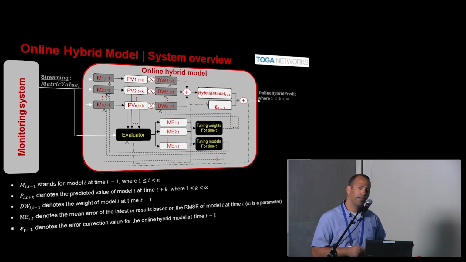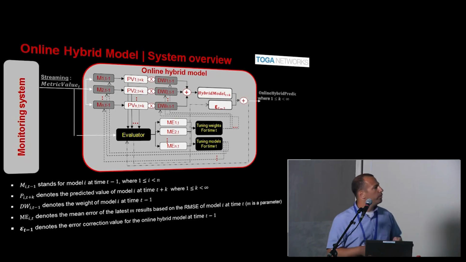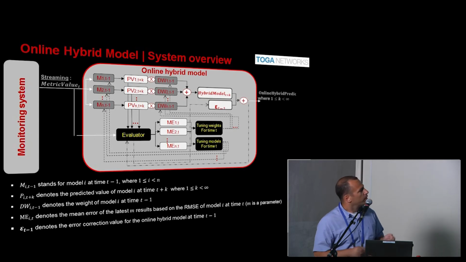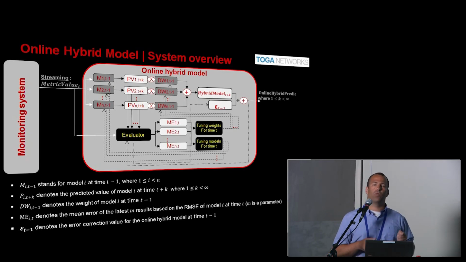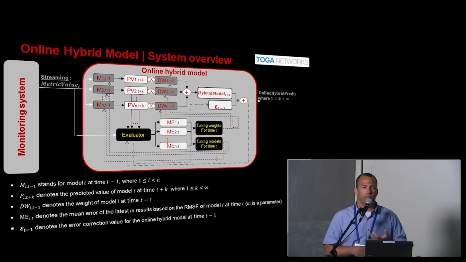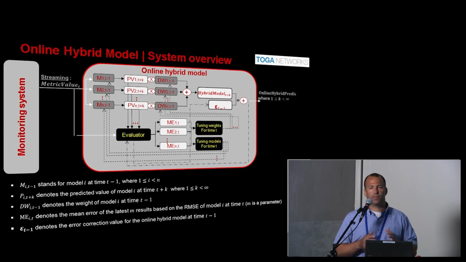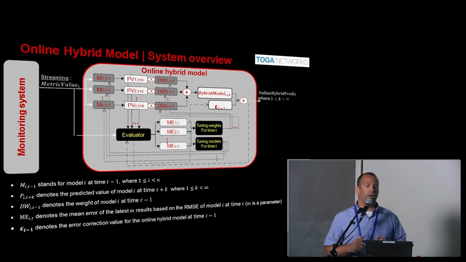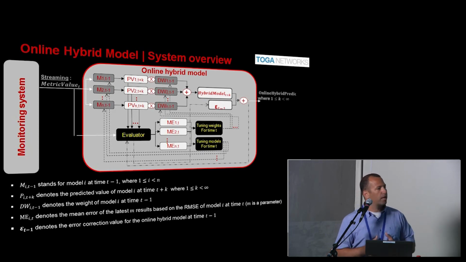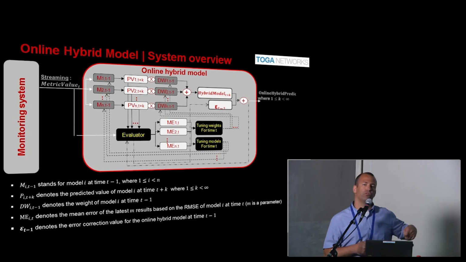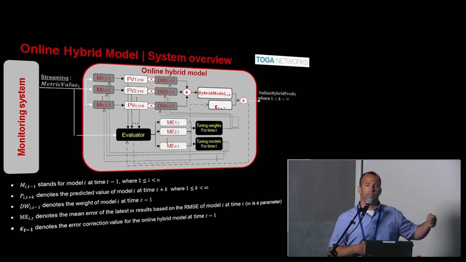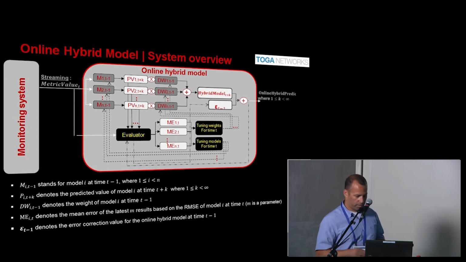They gain the higher weight. And we also optimize the parameters of each model in an agnostic fashion. So we do not care how many parameters you have and what they mean. We just apply some optimization algorithm. For example, it can be genetic algorithms or so, but I just give an example. And this competition makes each model have its best performance, and then the output of the hybrid model follows these performances.